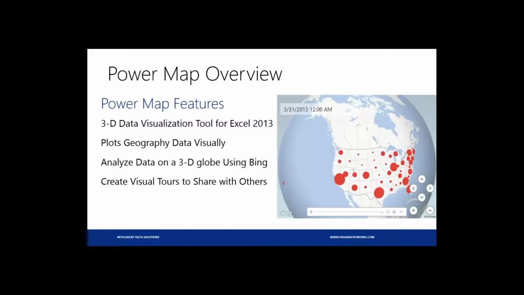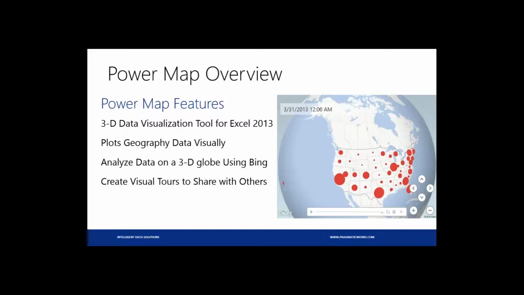A couple of the features that you get with Power Map are a 3D visualization tool. It's this 3D globe, like you see on the far right, and really it's an add-in for Excel 2013. To preface that, I mentioned as we got started that when Power Map was officially released about 3 or 4 weeks ago, it was released as an Office 365 only tool.